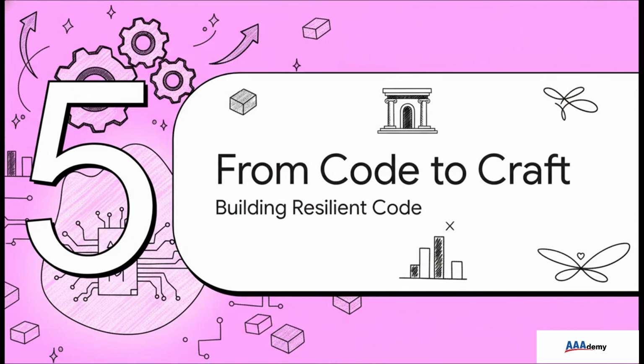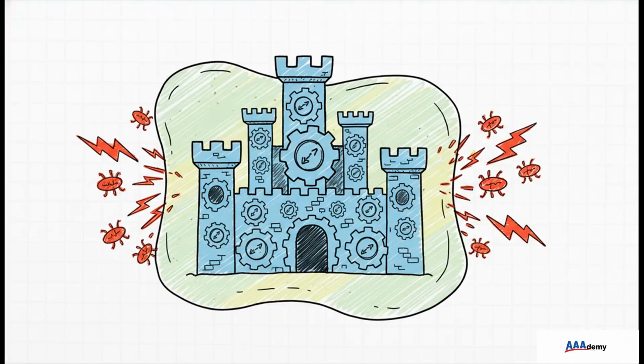So let's bring this all together. When you start combining these two powerful concepts, functions and exceptions, you really elevate what you're doing. You know, this is where we stop just writing lines of code, and we actually start practicing a craft. We start building solutions that aren't just functional, but are also elegant and truly resilient. So if you remember one thing from all of this, let it be this. Functions are how you organize your logic. They make it clean and reusable. Exceptions are how you protect that logic. They make it robust and stable. The two of them, working together, well, that's the foundation of almost all high-quality software.